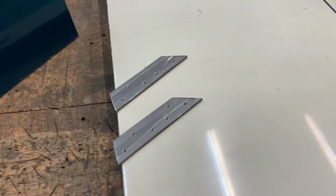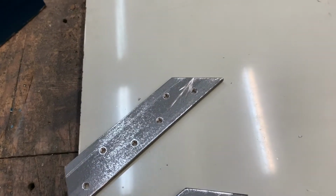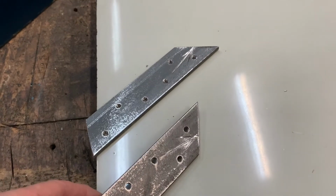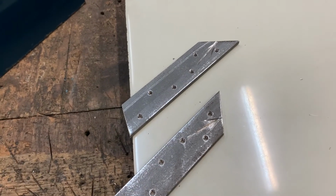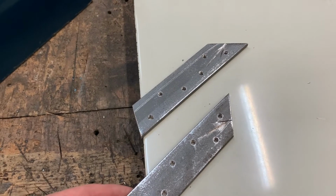These are the 2 brackets that I made to hold the triangle section to the tabletop. You will notice that there is an arrow etched into each bracket. This is done to remind me which end is up and which side is on the inside and does not show. Most of the time when I put an arrow on something, it is indicating up.